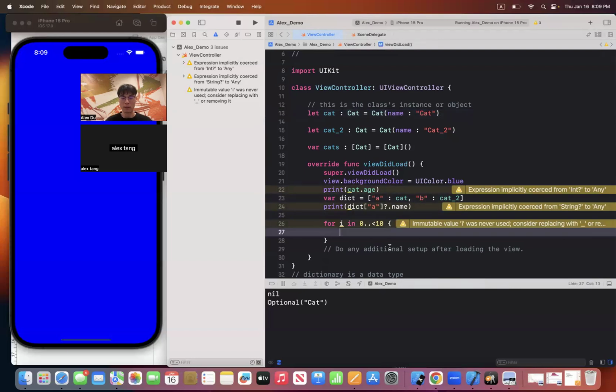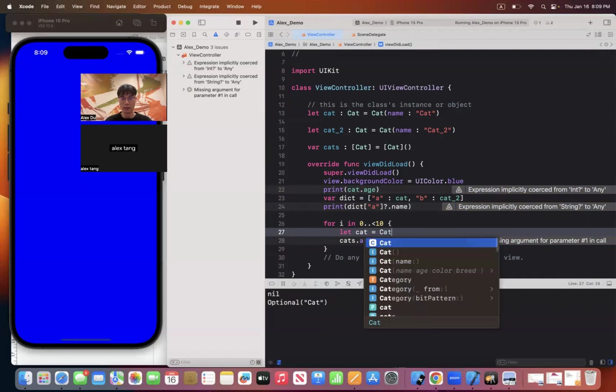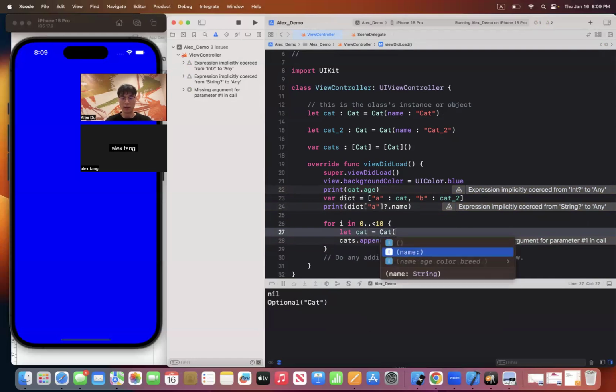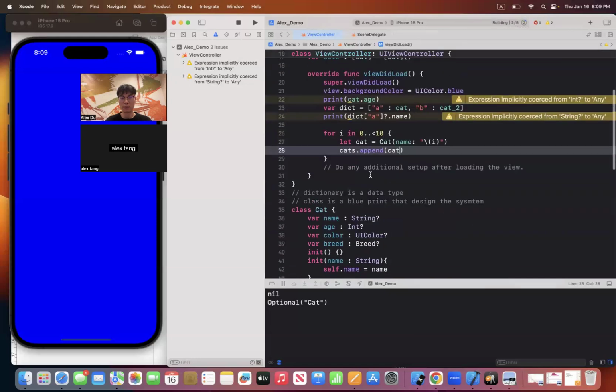And then as you can see right here, what I can do is cats period append. I guess append is something you use in Python a lot. Append is a way to insert the data, right? Right here, I'm going to have my cat equals cat. And then I'm going to simply just, well, the name. This is the way to interpolate here, all right? And I'll be adding this one here. And now let me run this code again.